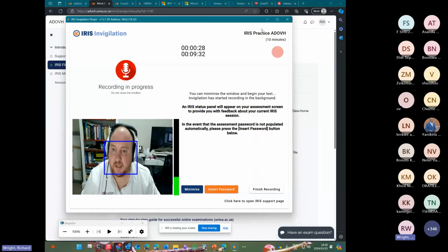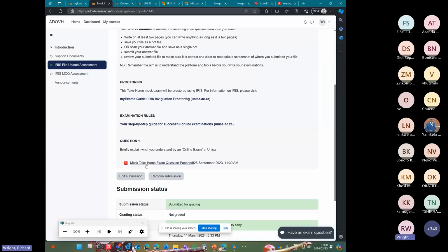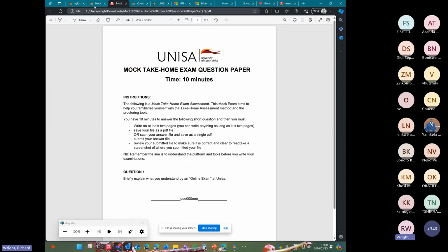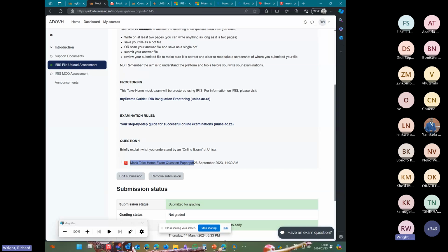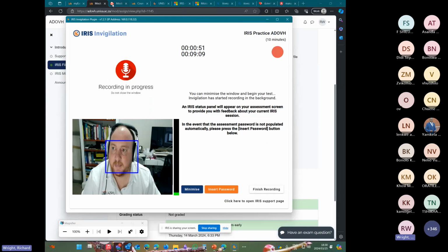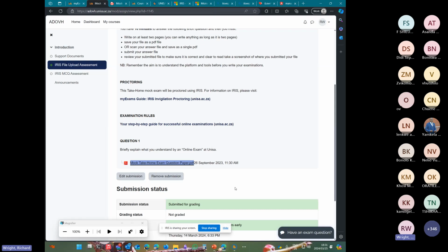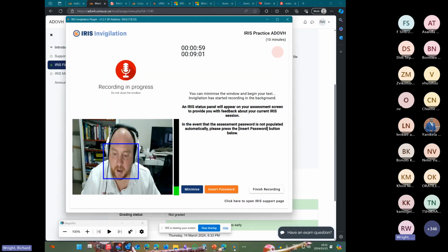And then here's basically where you will answer all the questions. Now, say it's getting closer to the time, I go and I scan in my document. So what I suggest is when you do this, maybe download this mock question paper as you would do for your tests. You download it. So I've got it open in this tab. This tab is where I've got now my Iris running. I can go through the questions, answer them. Remember, you have to write them out. So when you do this, do it like you would do your actual test.